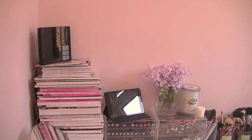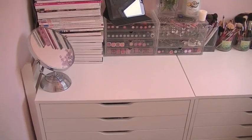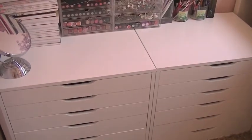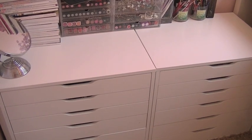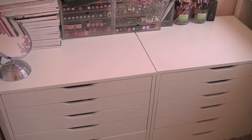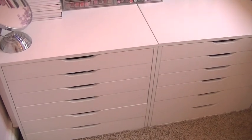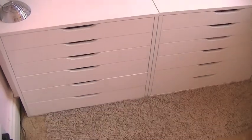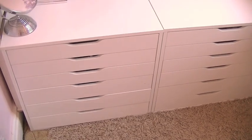Let's just do a little overview of the room. This is the section that you would normally see behind me in my videos. The two counters behind me, the two units, are called Alex. There are two different versions of the Alex from Ikea, and this is the six-drawer wide unit instead of the tall unit. I would definitely recommend this for makeup if you've got the space. I did try them stacked on top of each other, which works just as well, but I wanted a surface behind me in my videos as I sit on the floor. If you're short on space you can stack them on top of each other.